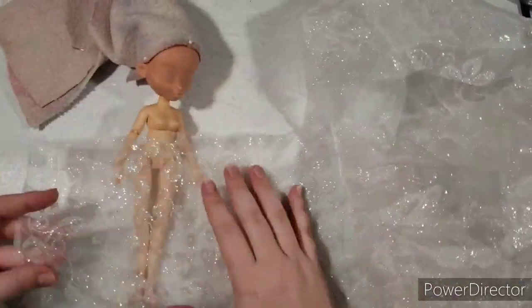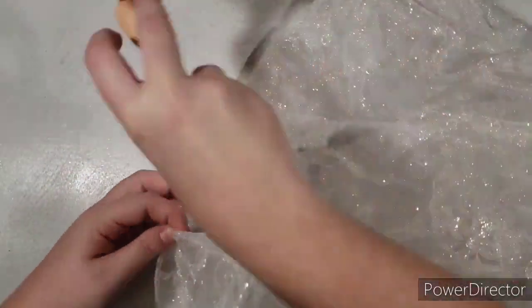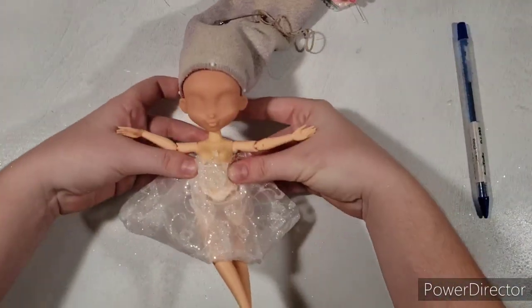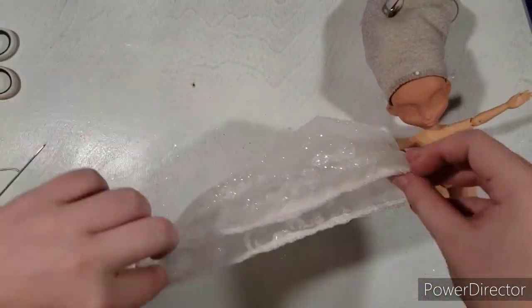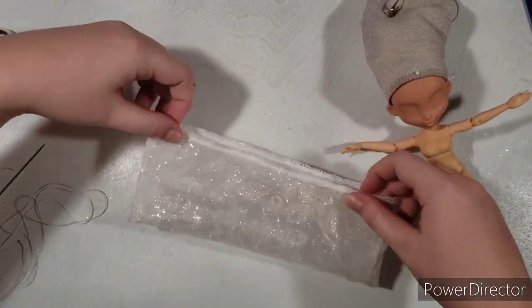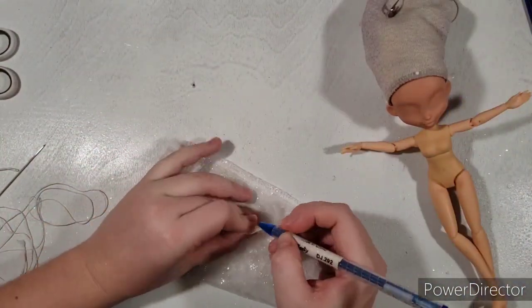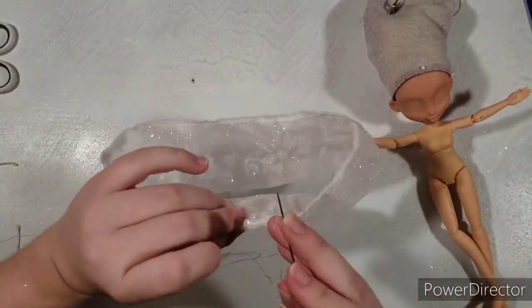I made her a tutu using this obscenely sparkly tulle that we have left over from one of our shows at the theater. It was like a veil or something. Anyway, I did this wildly imprecise method of measuring, which was wrong, so I had to add a second piece, and then I sewed and serged it in the other room off camera because there's no good way to do that. And then here I'm deciding where I want to start putting in the elastic stitch.